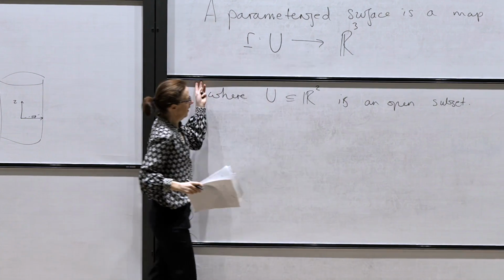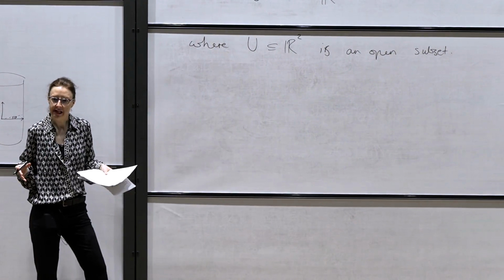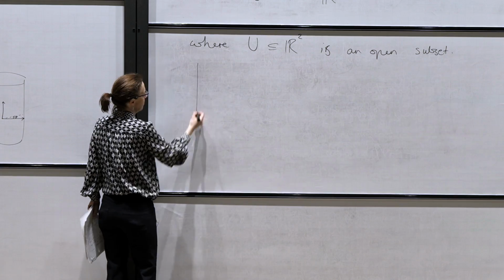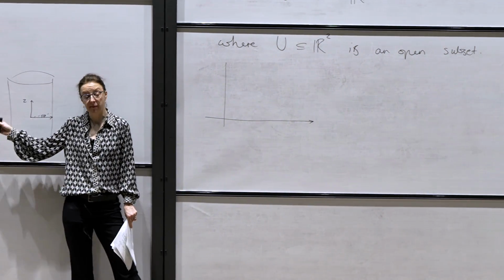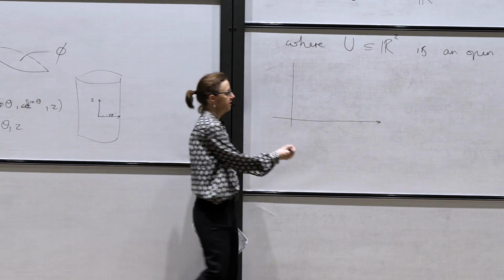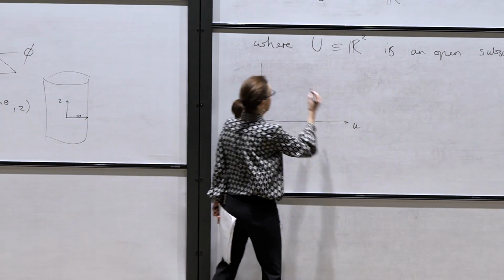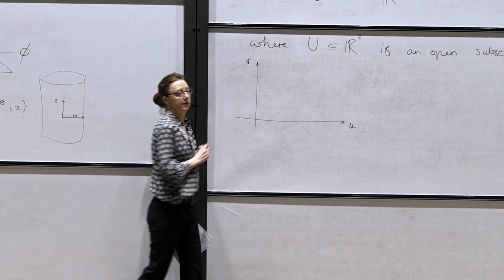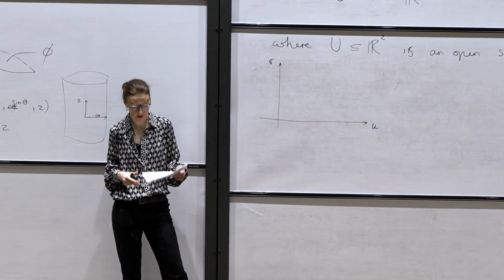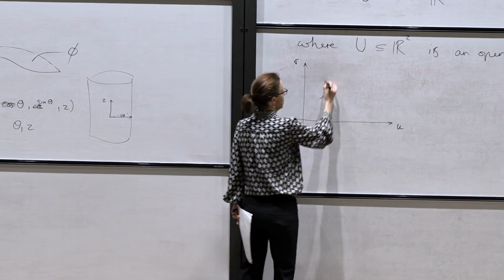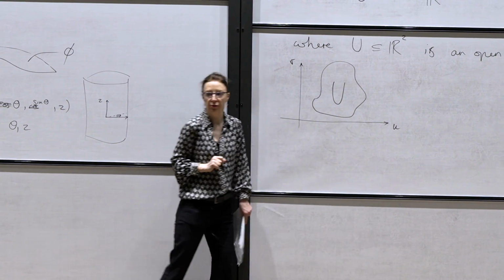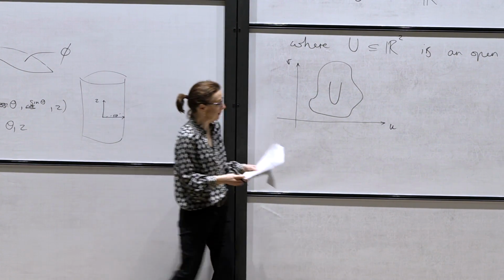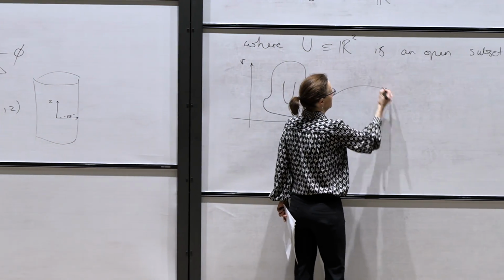So if U is this set, and let's suppose the parameters we've got, instead of thinking about this specific example where I'm thinking about theta and z, let's suppose we think about u and v. So these are lowercase u and v. So they're your parameterized coordinates. So you might take a set of values of those in R2. So that's my open set U. And then I take my map, r.